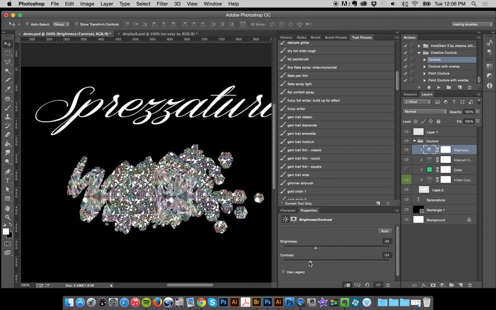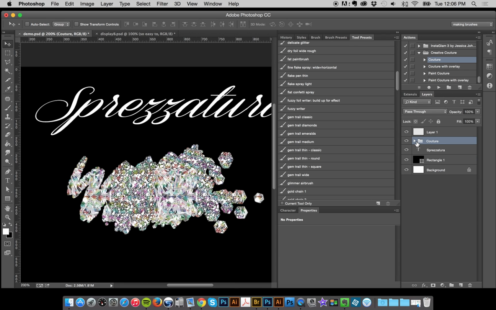But that's kind of why I made the dark and light versions on a lot of them, so that you don't really have to mess with it and it's a lot faster. But you still have this extra brightness and adjustment layer above it, just in case you want it. And all of that is just that easy. So it's so much fun. That's the main couture action.